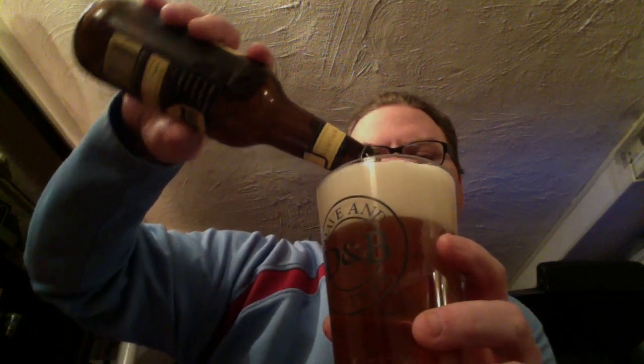Okay. Well, it sure looks like a beer, doesn't it? So, good head. Pretty clear amber color. Looks like a beer. You get a nice Rice Krispie sound. It's probably high on the carbonation side. I'm sure that they're over carbonating it to make it taste more like a beer, I guess. But let's taste the head.